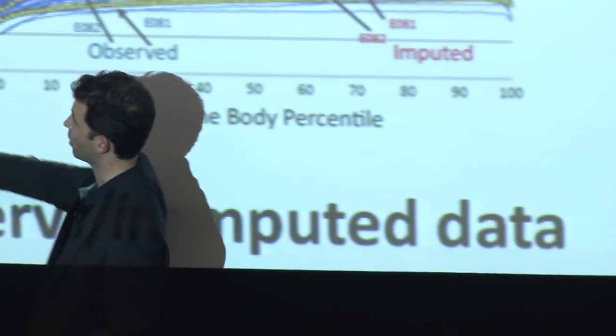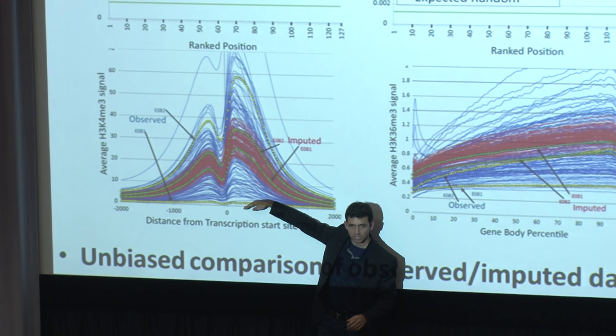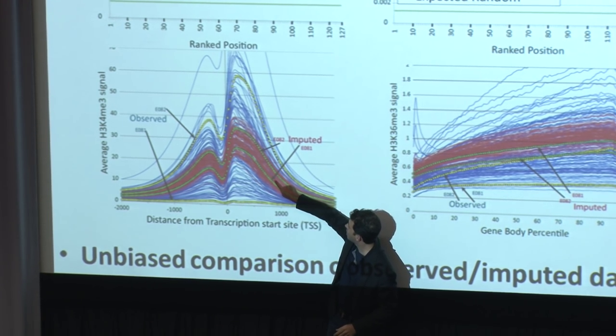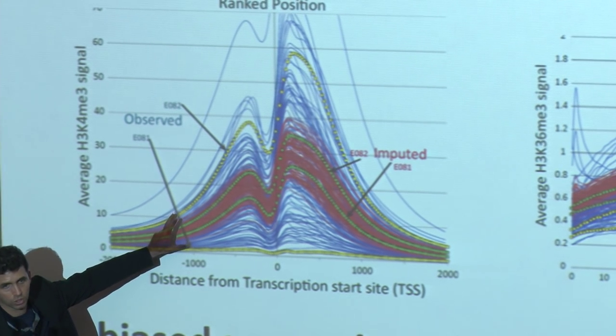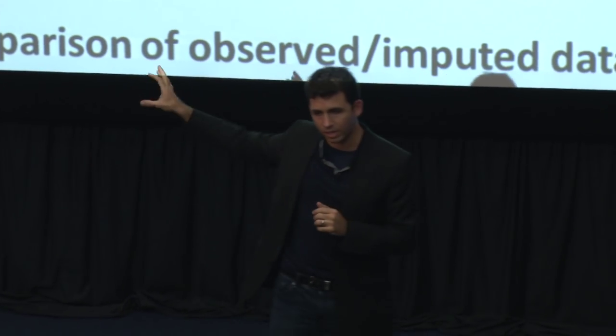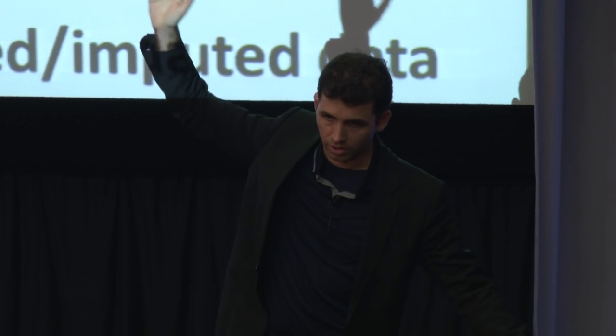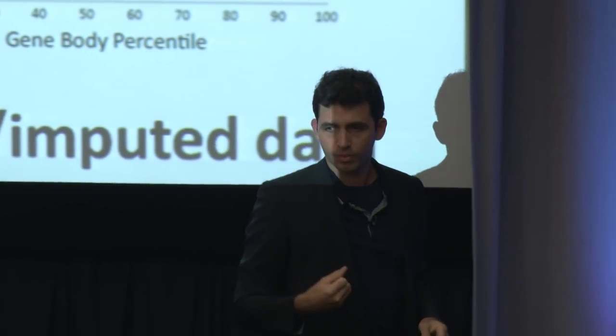But if you're wondering whether that data should be noisy or not, let me show you this plot. In red is the imputed data, in blue is the observed data. You're saying, well, perhaps this noise that we see is indeed truly biological. Here is one adult brain versus another adult brain, and here's how their data sets look. In other words, this is not biological variability. This is really, truly noise. So when we do see a deviation from these very precise patterns, it is data sets for which two near replicates don't even agree with each other. Some of them are actually showing the opposite pattern, and those are the same data sets that are showing low quality. I hope that answers your question.